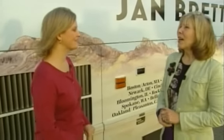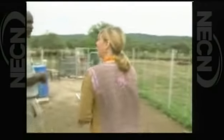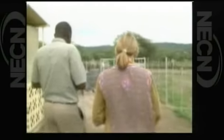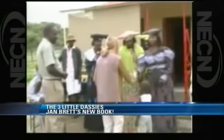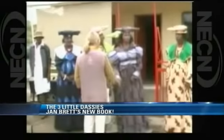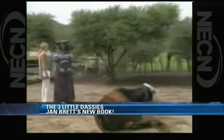And they have no idea how famous you have made them, do they? Tell us about your trip to Africa. Well, we were at a camp, and these little creatures would scurry around the rocks and look there in family groups. They're very cute. And then you'd see the shadow of the eagle, which is huge. It's a Verreaux's eagle, and it's like 6 feet wingspan. It's just huge. And then they'd all dive into the rocks.